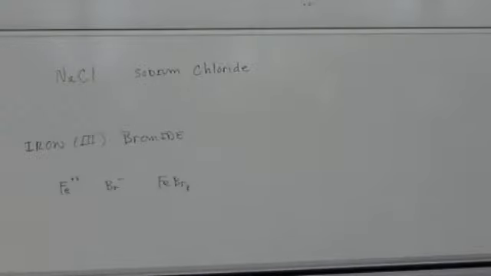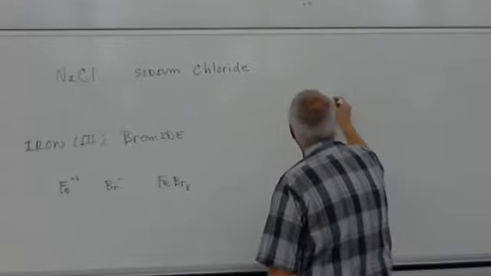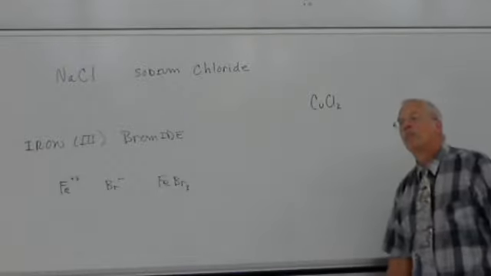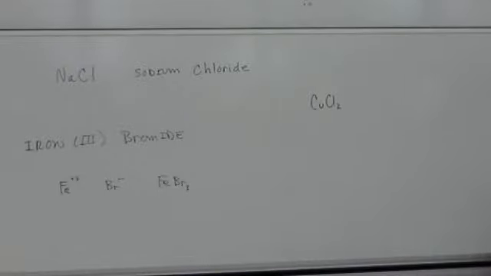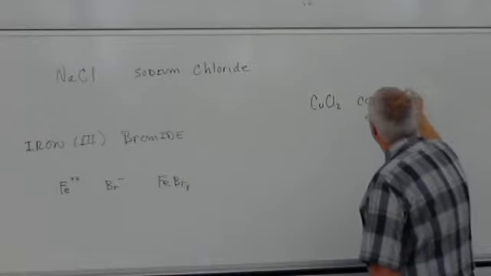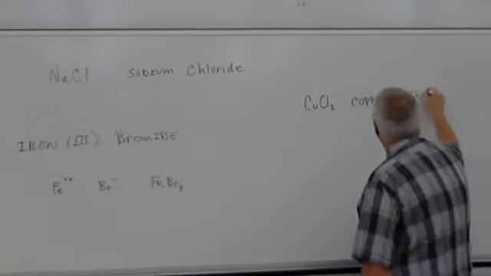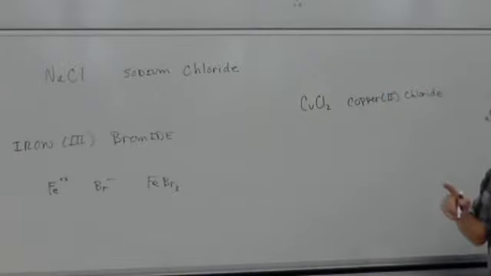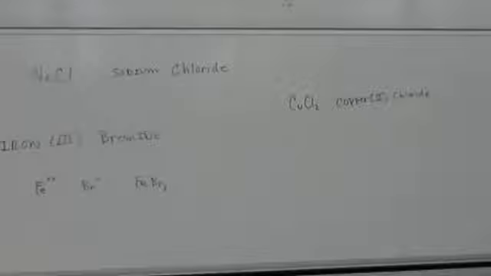Now, the bad news is, we also have to do this backwards. So in other words, this is copper 2 chloride. I don't want the minuses in there. I'm writing the name, and the name has to end in IDE. All right, how about this one?